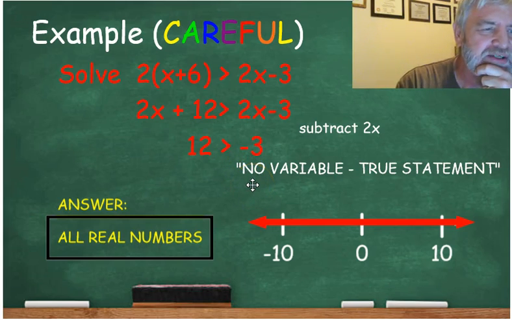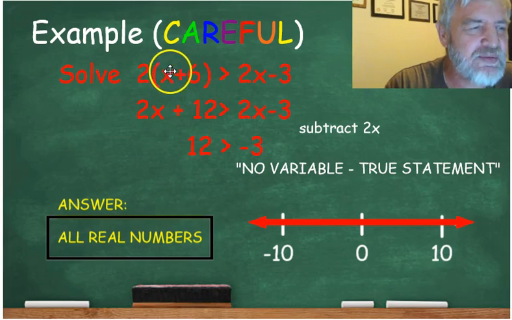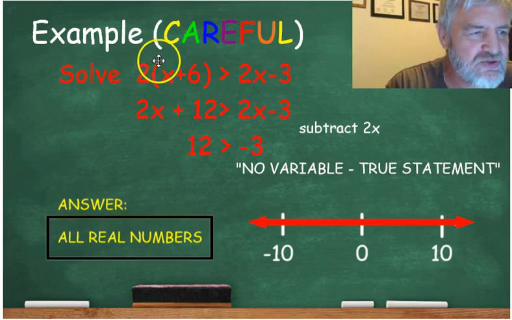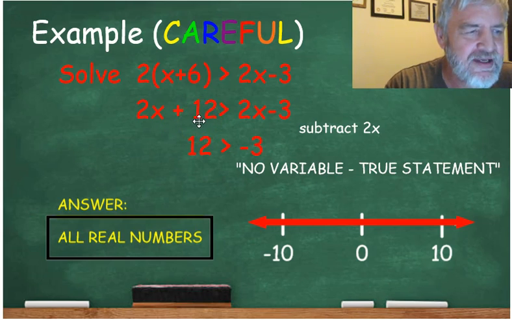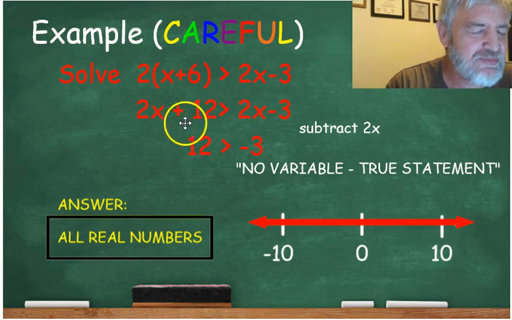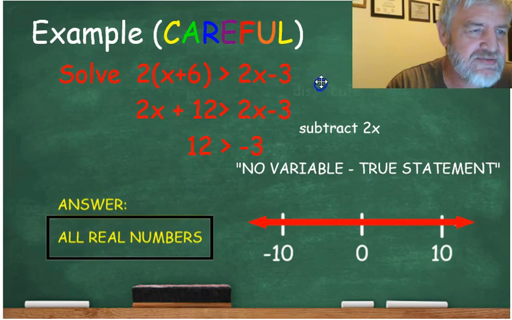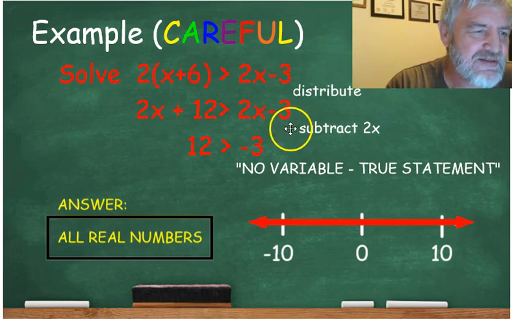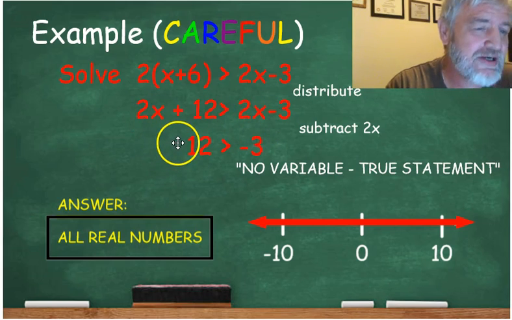Here's the, oh my goodness, what happens here? When I look at this, the first part of any problem says simplify, so I'm going to distribute here to get rid of the parentheses. Second step says, do I have variables on both sides? And in this case I do. When I subtract 2 x's from both sides, something weird happens. When I subtract 2 x's, the x's disappear completely.